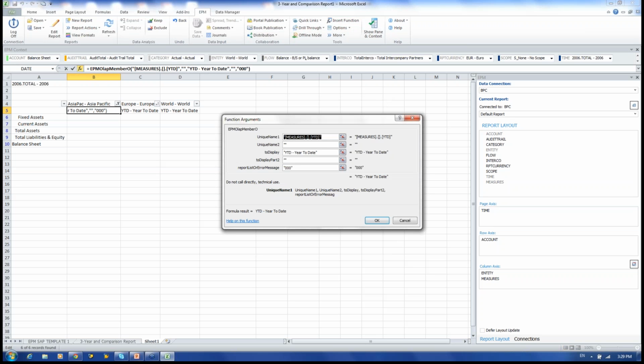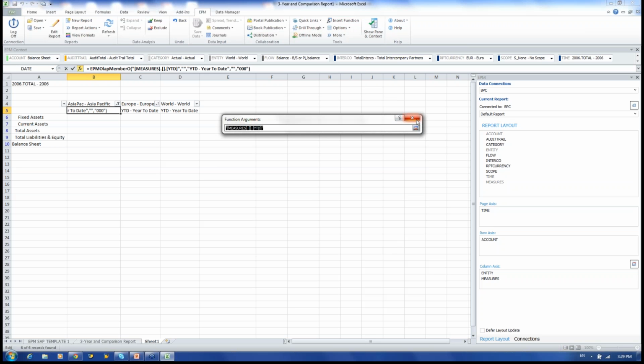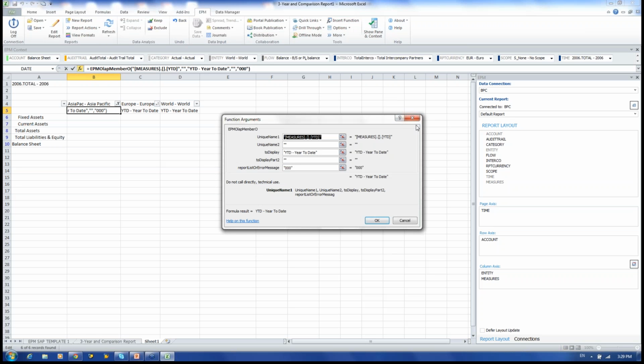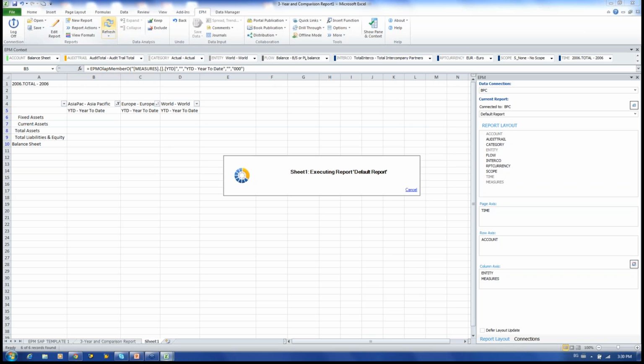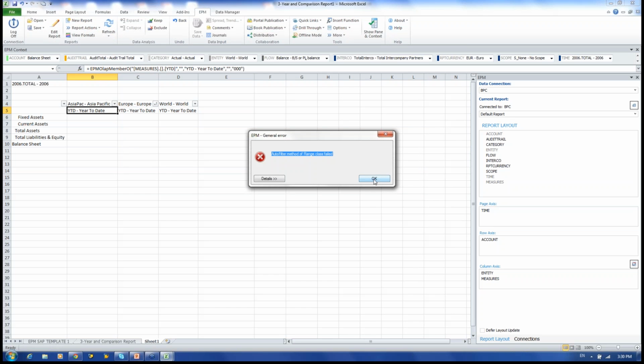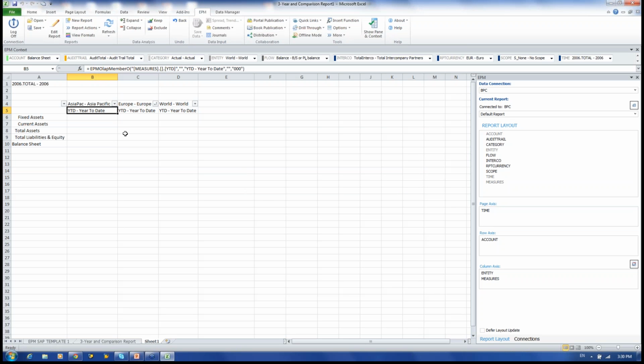Also, some functions can be inserted here. If something is changed, we have just a refresh, and the data can be refreshed if we have some figures changed manually and so on.